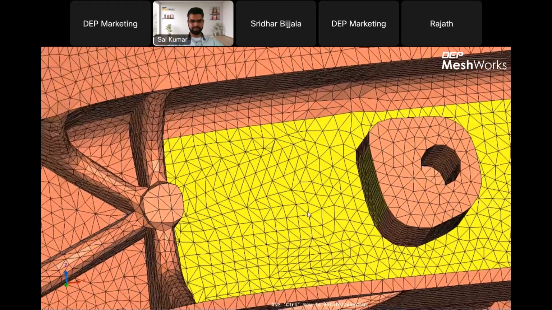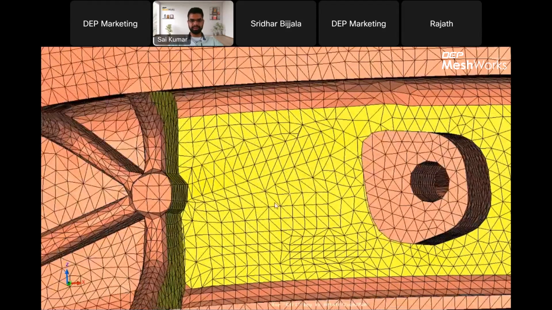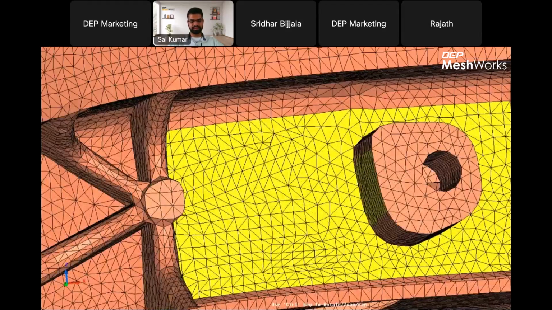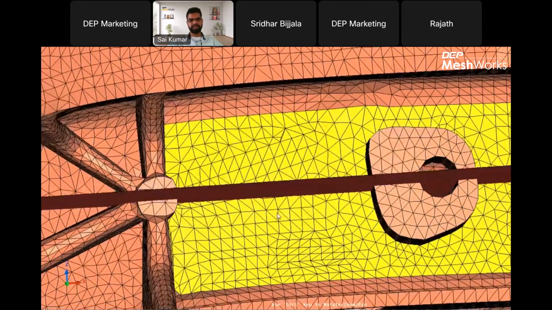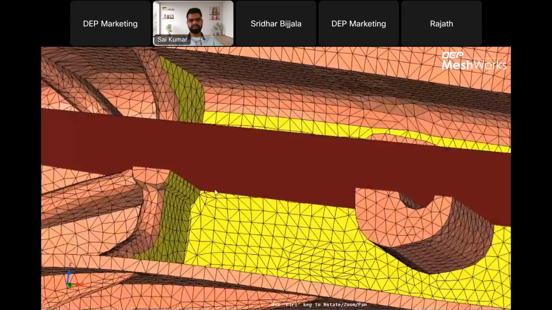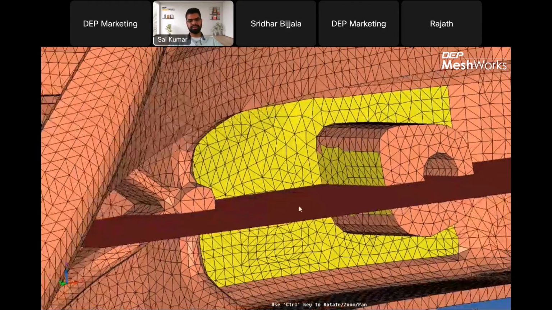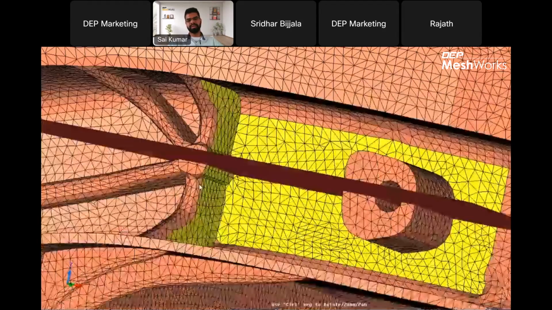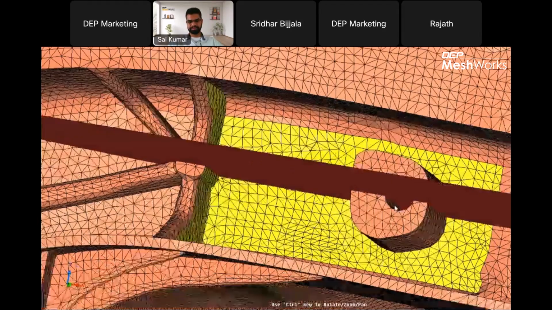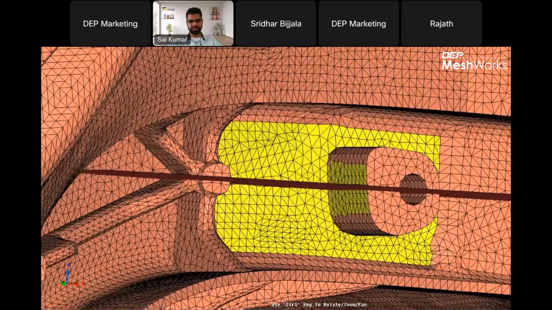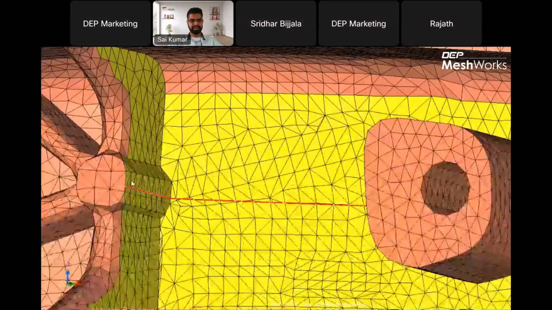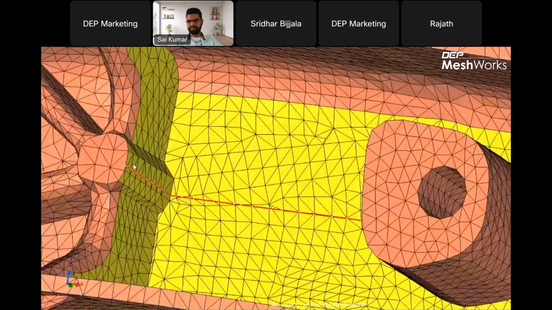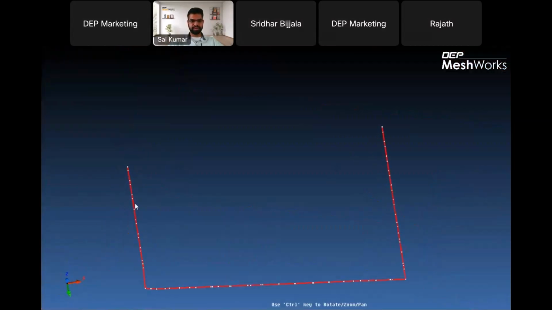And select the center node along which the plane will be passing. Specify the size of the plane. As you can see, this is how the plane will be generated, in which the rib will be connected along this plane. Once it's done, when you return out of this panel, it will highlight the region in which the plane is created. And for reference nodes, I can select any two nodes in this plane region.